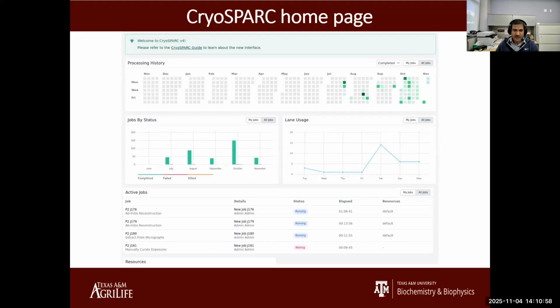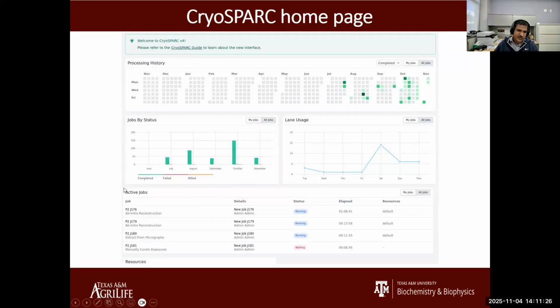Next, when you start the cryoSPARC session, you will see the home page. It will show the processing history, which shows all the projects you have been running over the last year. We also show the jobs month-wise, how many jobs you run every month.